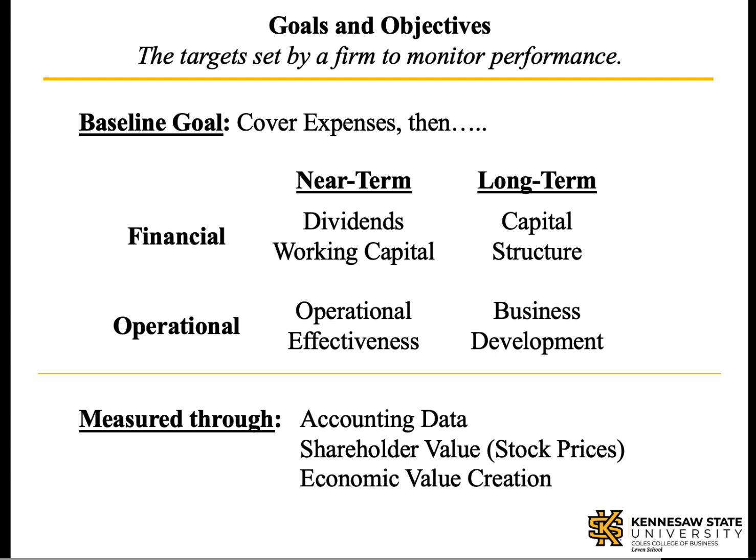Alternatively, money can be directed to improving a firm's current operations, such as maintaining its equipment or ensuring proper compensation to keep key employees. In the longer term, earnings could be used to improve a firm's capital structure, such as paying off debt or buying back stock. In operational terms, a firm can invest in its own future by hiring additional people, buying new equipment or technologies, developing new products or services, or entering new markets.